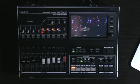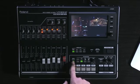Now let's move to the user interface of the video switching section. The video section is situated on the right-hand side of the unit. The first thing you'll want to do is to assign the input video sources to one of the 4 mixing channels. Press the Input Assign button.